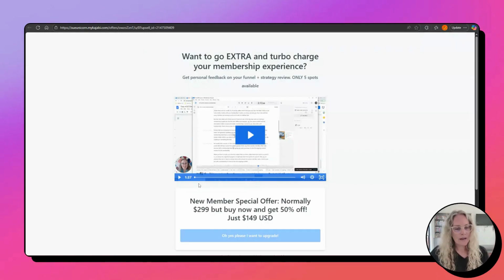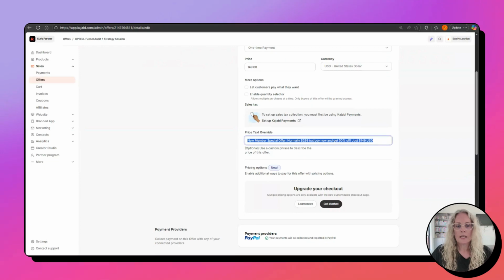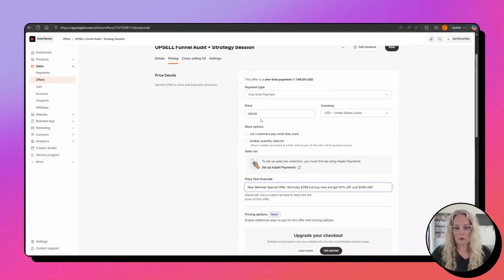I am hoping it is very high on a lot of Kajabi users' wish lists that we will get a landing page style upsell, where we can do a lot more with the upsell since we've now got it on the checkout. In the meantime, though, this is what we got. It's very basic, but this bit here does need to be changed on this original upsell offer. So here, we've got this text here. Feel free to be inspired by that. If you don't use this price text override, like I said, it's just going to say the price, which will be $149 or whatever it is that you have got the price set.